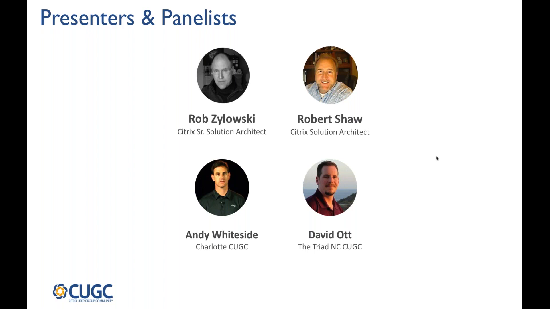A few months ago, maybe two months ago, we had the guys from Unidesk — which is now Citrix of course — Rob and Robert, to help us with the layering technology that Citrix acquired about four or five months ago. Part one focused on adding a virtual layer to a Citrix Machine Creation Services catalog. There were a lot of questions around how to do PVS, because most hardcore Citrix admins have been using PVS, so we challenged Rob and Robert to come back and show us the PVS version.